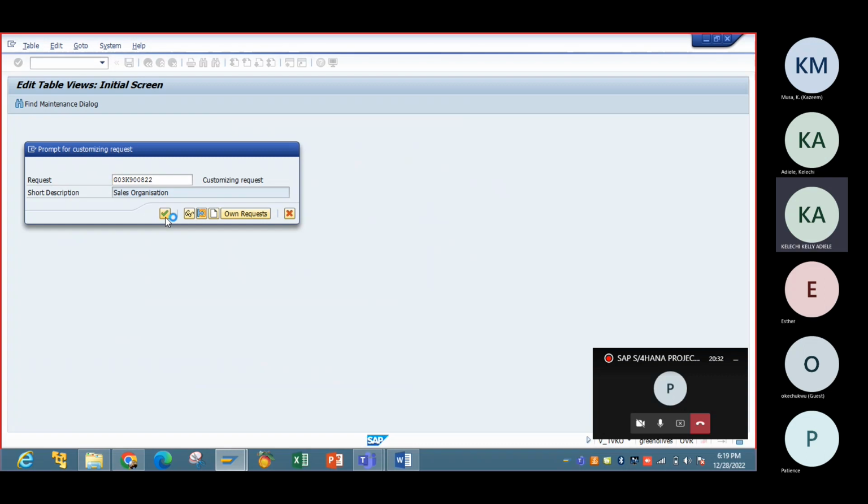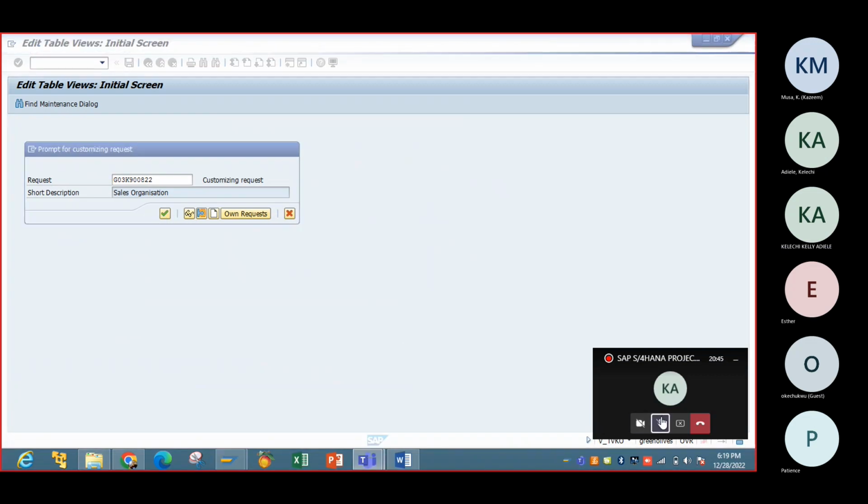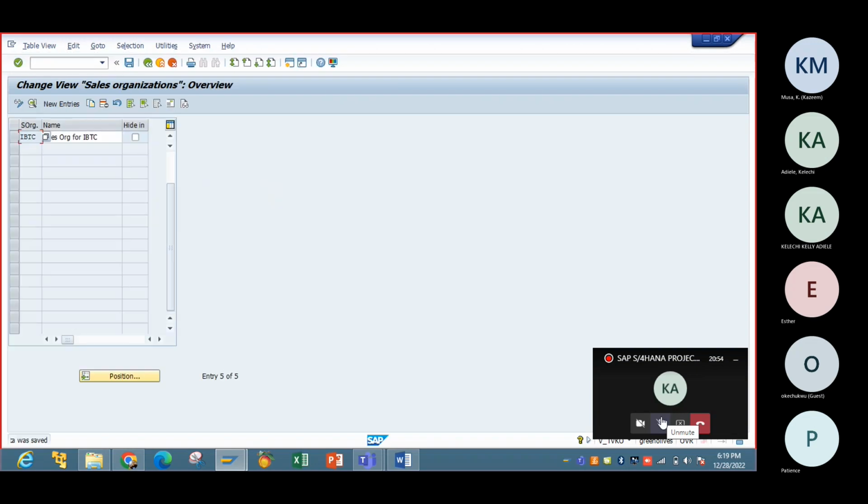So the first configuration at the SD side is actually to define the sales organization. Okay, so that's done. Can save again.